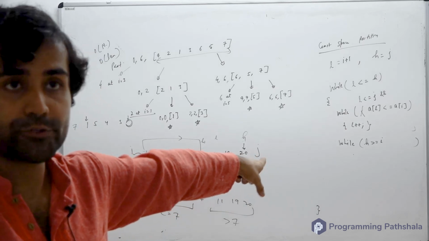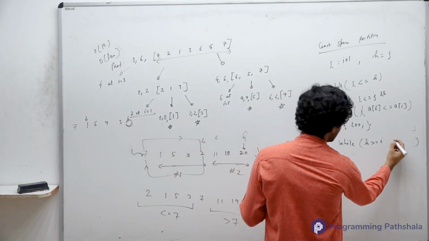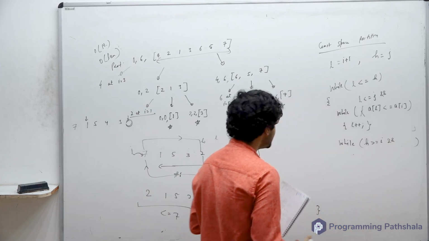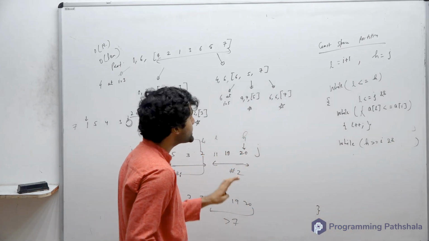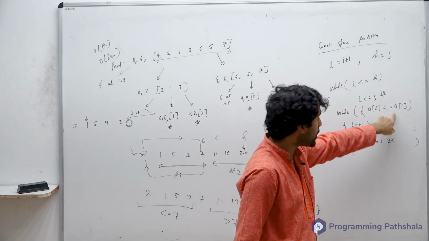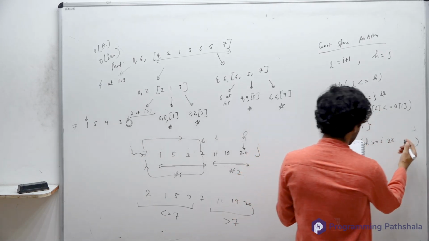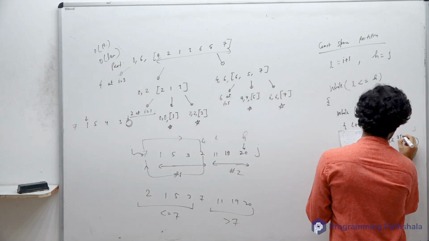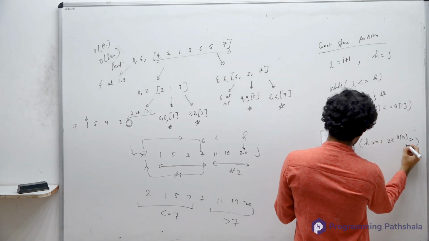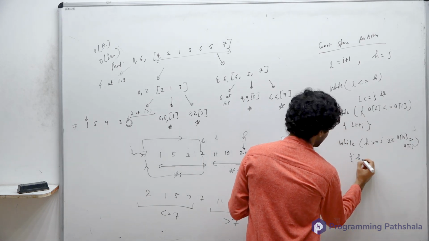Yes, no? This should be the safety check. While your H is greater than or equal to I, and what will be in the AND condition? As long as you are getting elements that are strictly greater, because equal to is being handled over here. So do not put equal to over here also, that way you will muddle up your code. So here, as long as you see that A of H happens to be strictly greater than A of I, you just keep on doing H minus minus.